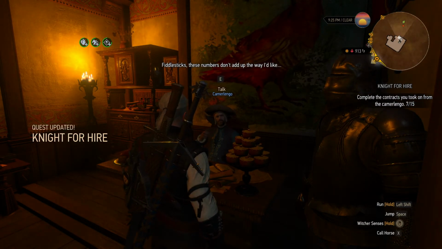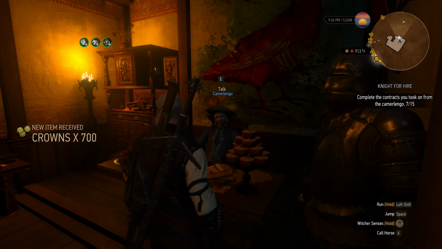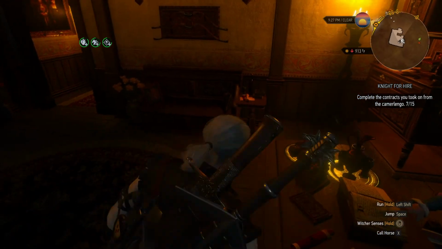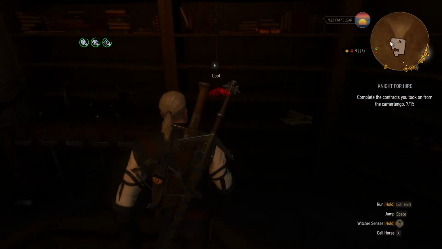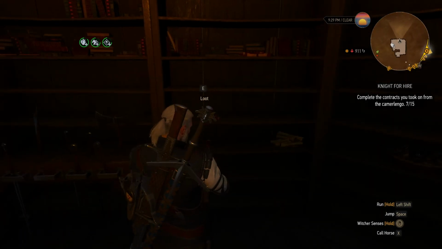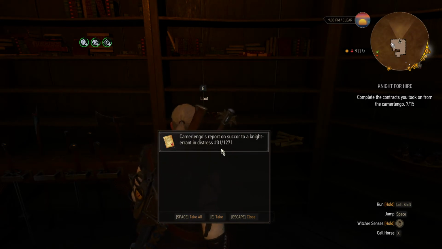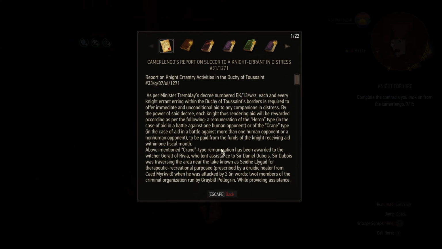So Sticks, these numbers don't add up the way I'd like. 700 crowns, that's not bad. Probably spent it all, but complete the contracts you took on from the Camerlengo, 7 of 15. Well, let's read one more here. Maybe. So report on the succor to a knight errant in distress. Oh, so helping out the knights who were under attack also helps.